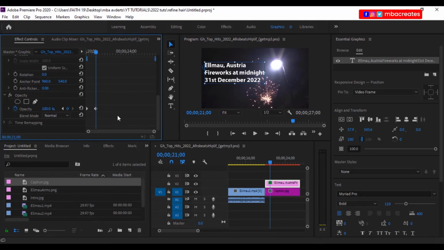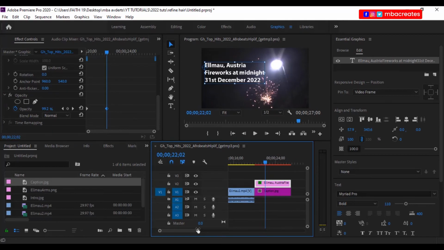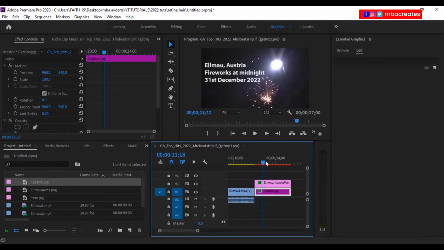Now we can even extend the time of the animation. You can extend it by clicking and dragging the keyframe a bit forward. It means now it will take 2 seconds, approximately 2 seconds, for your text to appear. So we have this fade in.